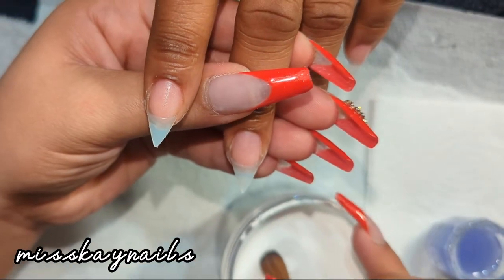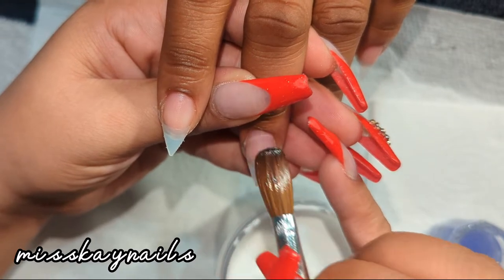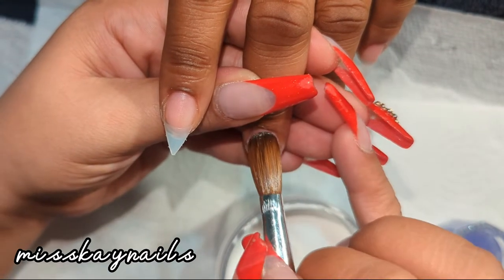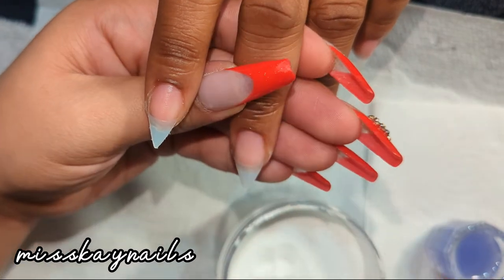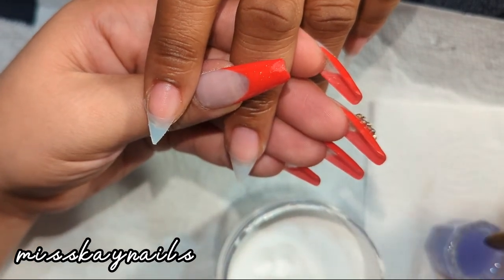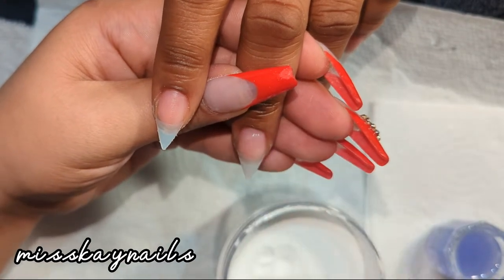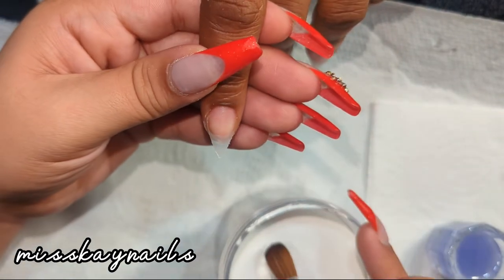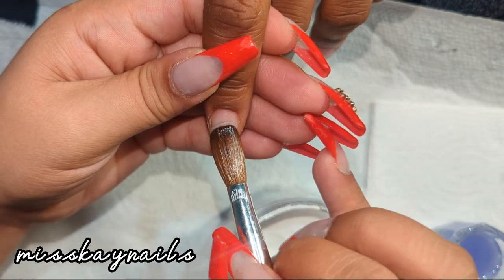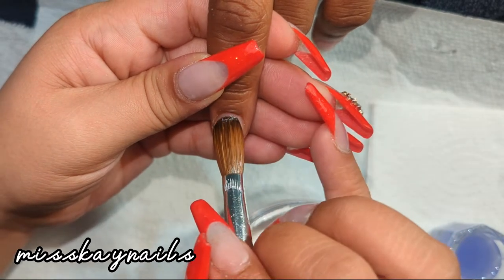So as you can see, I'm really just getting a tiny little bead, then I push it up into the cuticle area and wipe it down the length of the nail. And it's honestly the smallest little bead, and I like how it looks after I apply this clear little bead to all of the nails. I think it gives it a nice, smooth foundation.